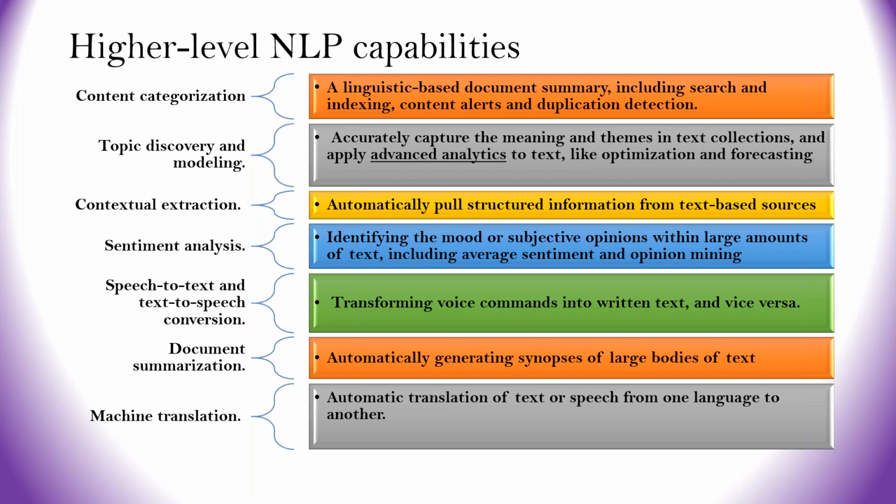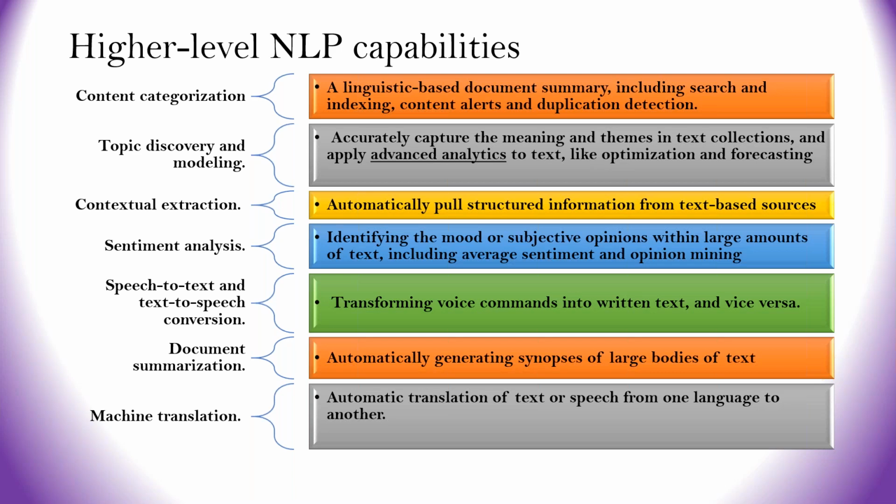We could generate sentiment analysis out of this. The next capability is speech to text and text to speech conversion, which we are maybe familiar with, because some time back we were doing the same task, converting text into speech, and speech to text was also happening. Next is document summarization and content categorization, which is one and the same, so I'm not going to talk about that.